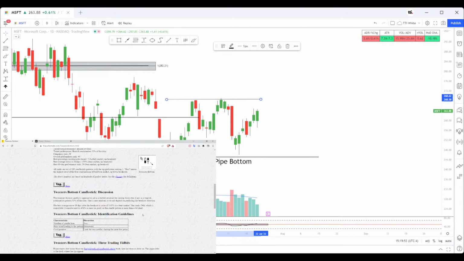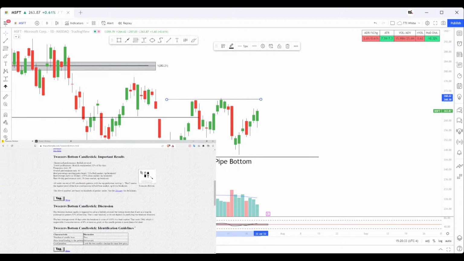Capitulation, right? Yeah, and then a reversal, right? Or, yeah, it's oversold. But you're right, there is a capitulation at one point, but then it gets bought right back up. So you're looking for a capitulation into a reversal, and especially on the weekly. So you might get a capitulation on Monday and Tuesday, and then by Friday, most of that has already been bought back up, and that's kind of the indication that we should probably be buying this because there's obvious buying pressure here if we're not going to be closing down towards the lows off of a capitulation, right? That's kind of the general idea, I think, behind the pipe. Tweezer, on the other hand, doesn't have that spike to the downside. It doesn't have that capitulation. It just says looking for 2 candles sharing the same low price.